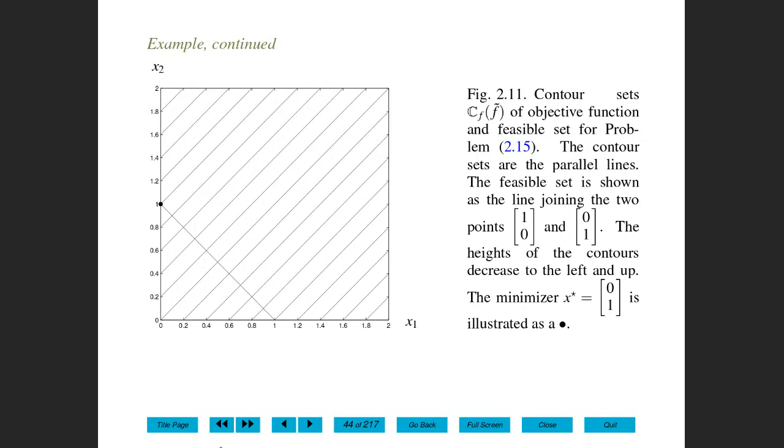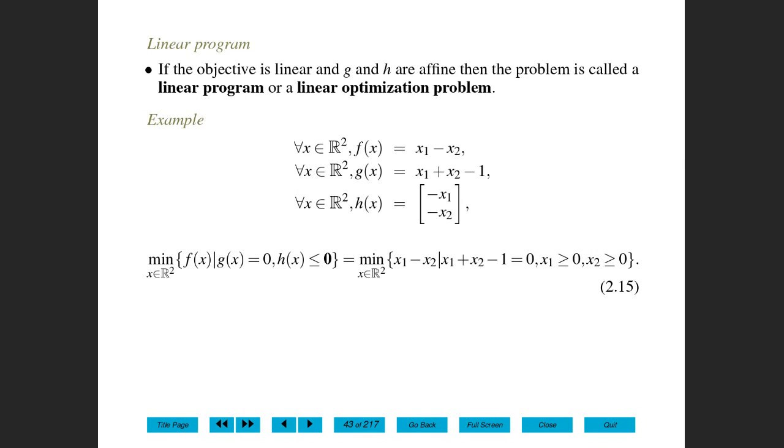So what's next? I hope it's clear here how to draw. As soon as you know that g of x will be equal to 0, after that, we just said that you have to express in terms of x2. That means x2 equals blah blah, so x2 should be on the left side. Whatever is left over is pushed on the other side. So we know that this will be x2 equals minus x1 plus 1.